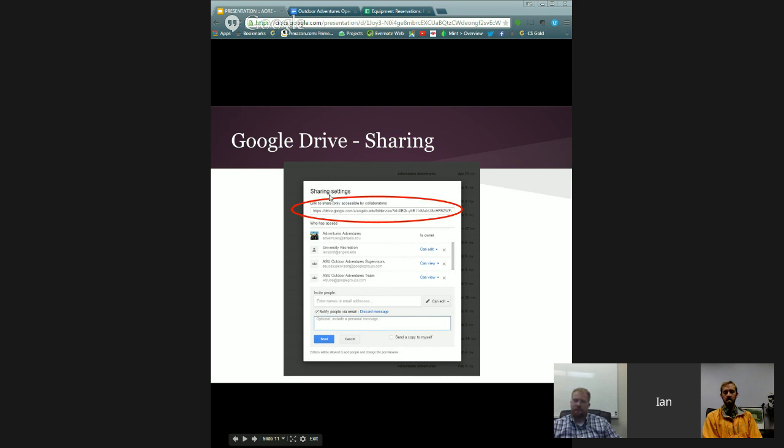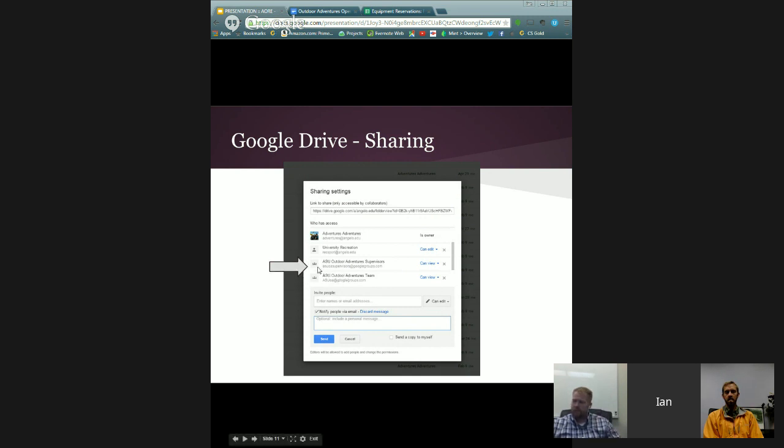This is probably the folder that I've shared with them. I don't want them to be able to edit who can share this entire folder. I want to control who gets to see anything within the OA. So that's why I have it set up in this particular manner. So you can see I can send to individual people, or again, I can send to groups of people.